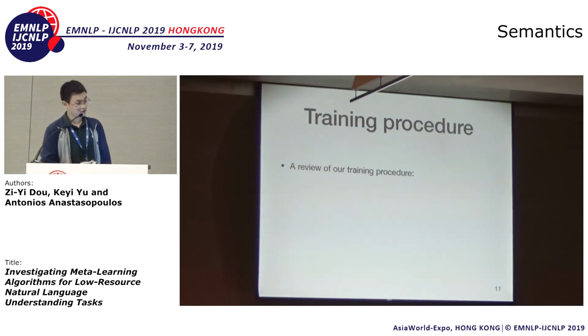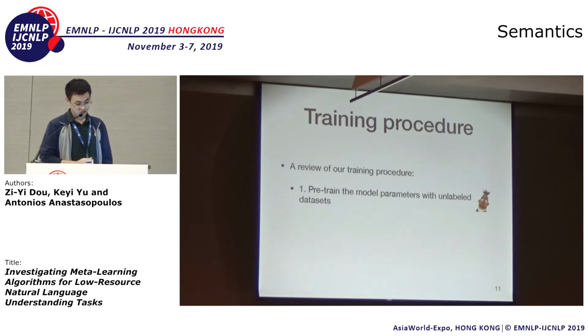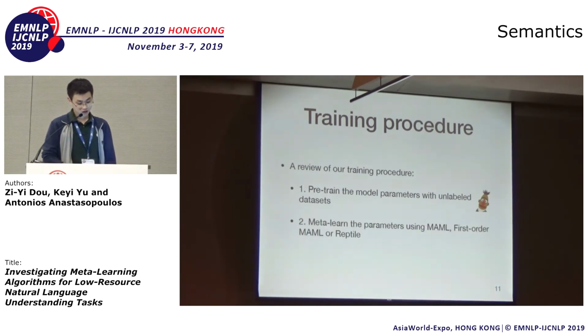So here's a review of our training procedure. First, we pre-train the model parameters with an unlabeled dataset, and here we take the pre-trained BERT model. Next, we use MAML, first-order MAML, or Reptile to meta-learn the parameters. And at last, we fine-tune the model parameters on the target task.